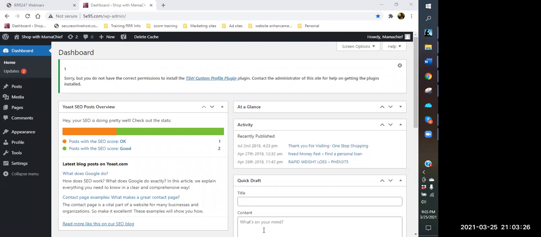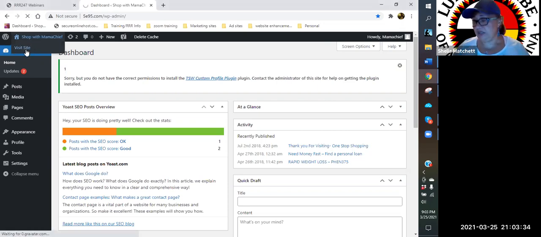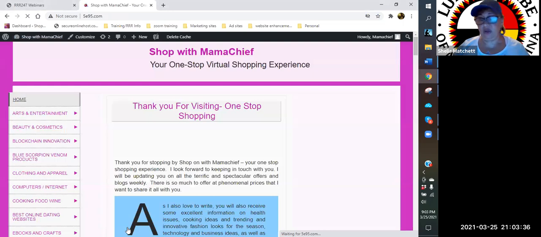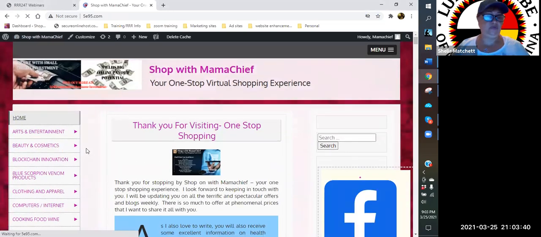Perfect. All right. So this is my dashboard. If you want to see my site, I'm going to visit my site, and like I said, I use my site for all of my students. I send them here if they want to copy a page. Whenever we get new things out, I'm always one of the ones that create pages. I'm always creating stuff, putting them in draft, or just publishing them. So this is your home site.